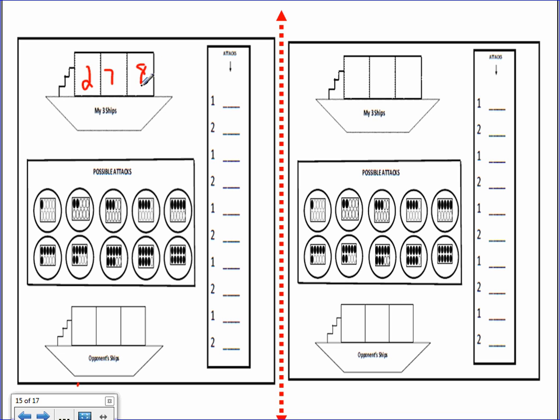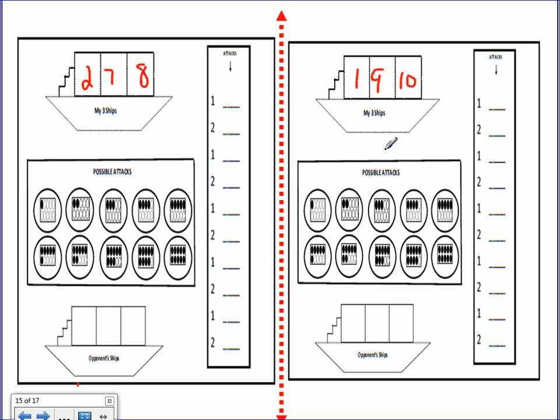My opponent cannot see these 3 numbers I put in my ship because I have my manila folder standing up. Meanwhile, my opponent picks 3 numbers. Let's say they pick the numbers 1, let's make that 9 better, and 10.